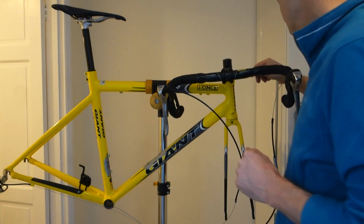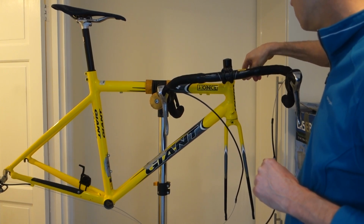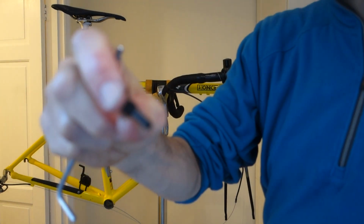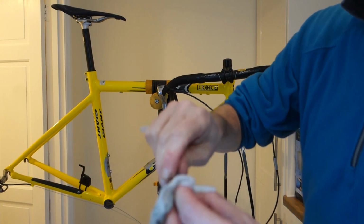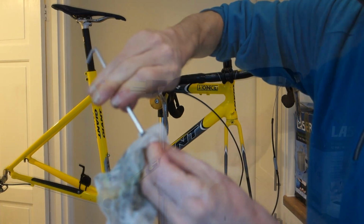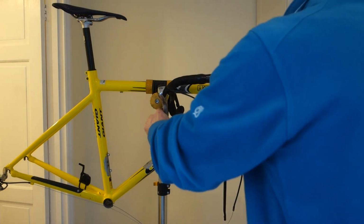But what I am going to do is take out the pinch bolts, clean them and reapply grease on those, because they get all mucky and dirty as well, and covered in sweat and salt. So I'm just going to clean those. And again, bit of grease again. Put them back in.